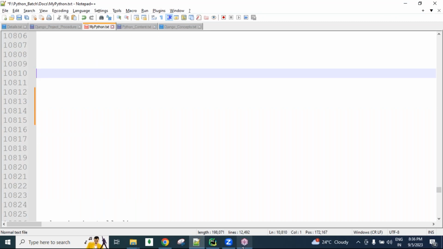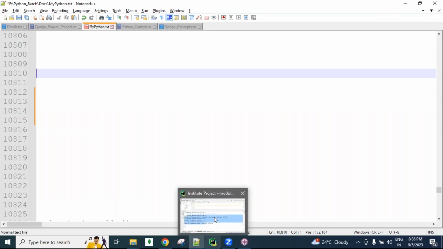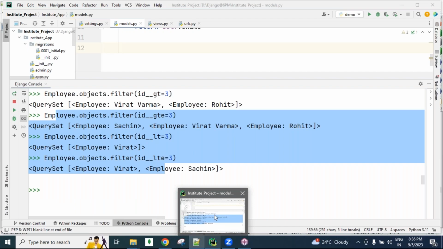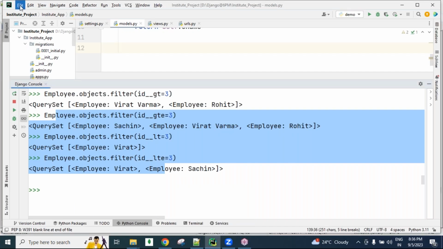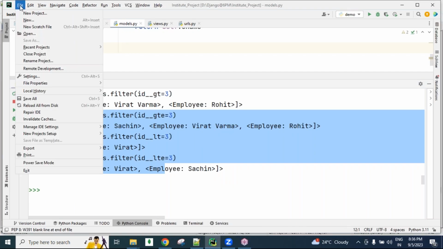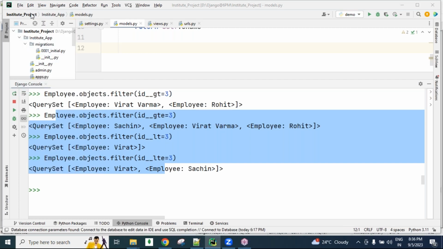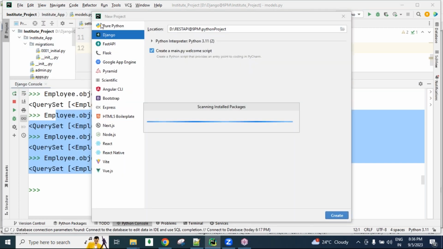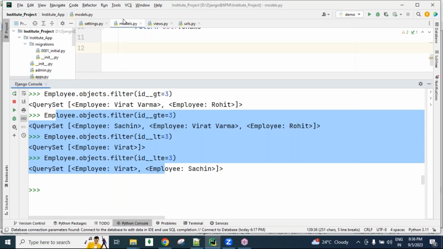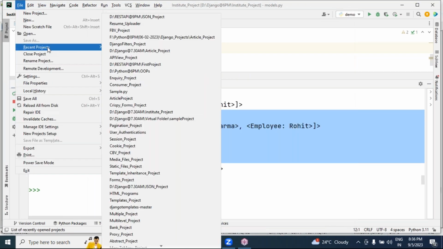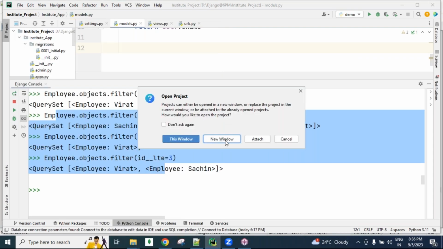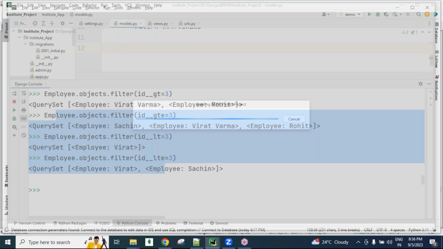Okay guys, in the last session, we started one basic project. I will open that and we will discuss that. So click on the new project. Sorry, you can select previous opened project guys. So recent project, and we created one project, the name is Resume Builder JSON project, with a new window.